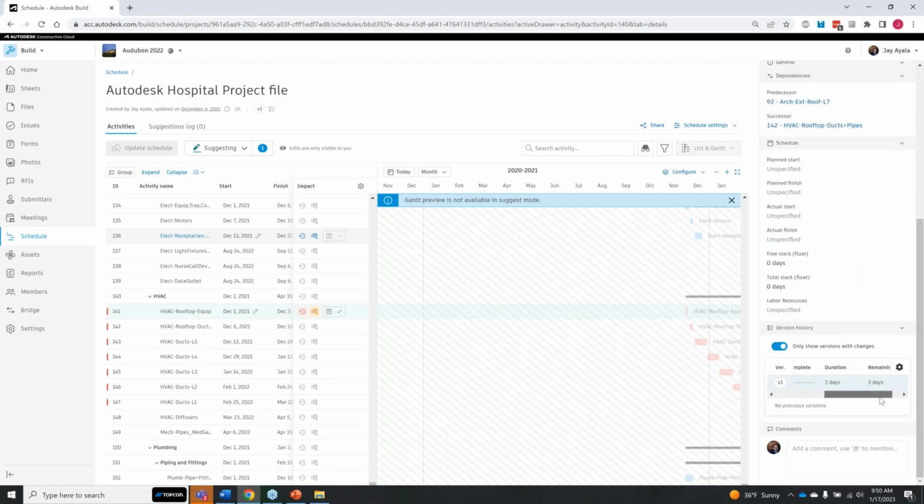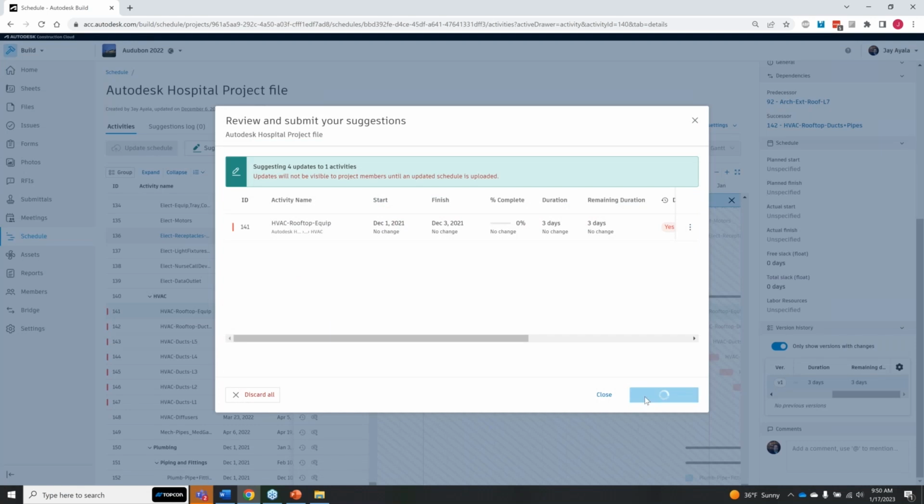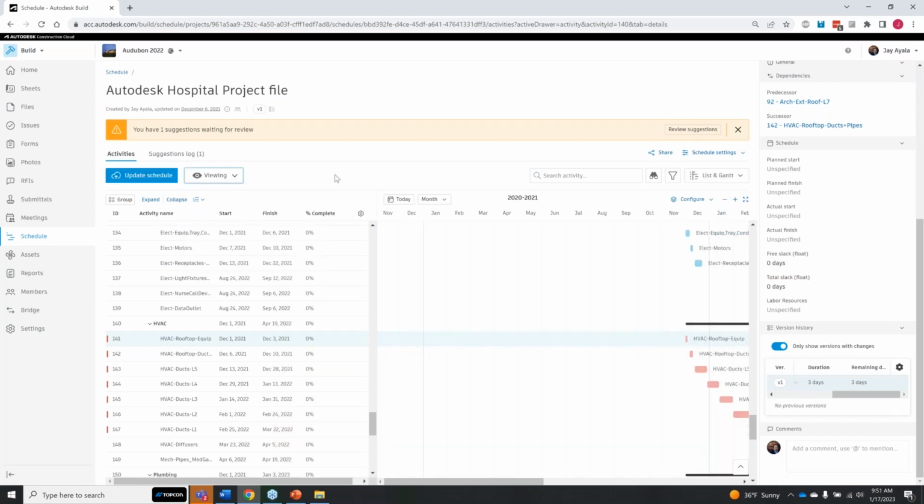December 3rd. So once I submit this, sorry guys, I'm running really low on time. I submit this over to the manager, and when he logs in, he's going to see that he's got a suggestion log, and he's also been emailed, incidentally. It shows up with this giant yellow triangle of enlightenment, letting him know, right?